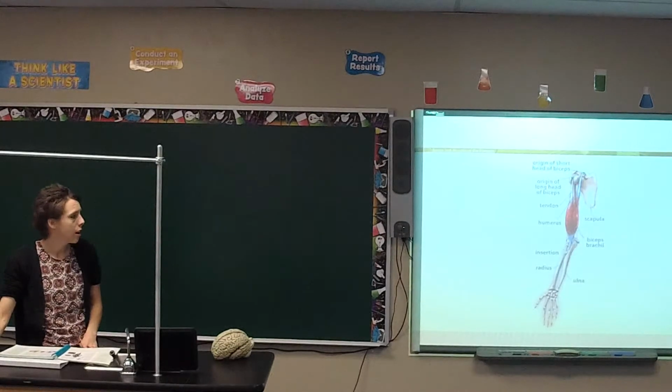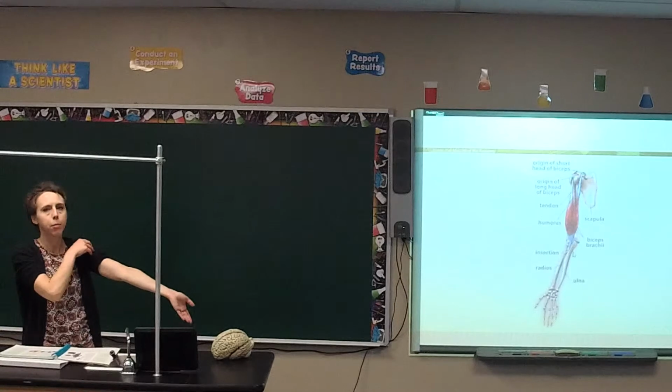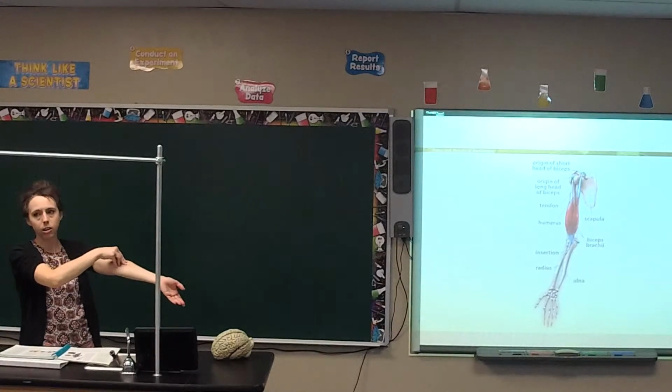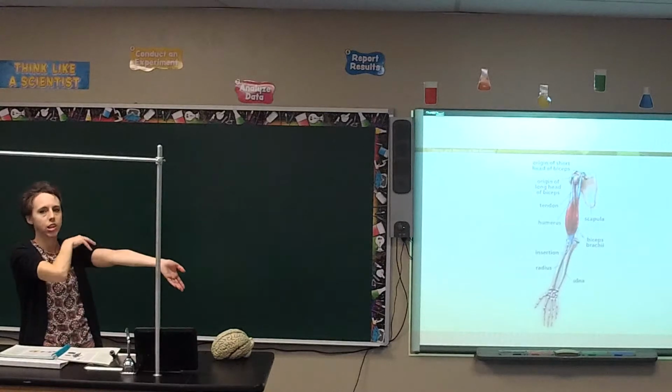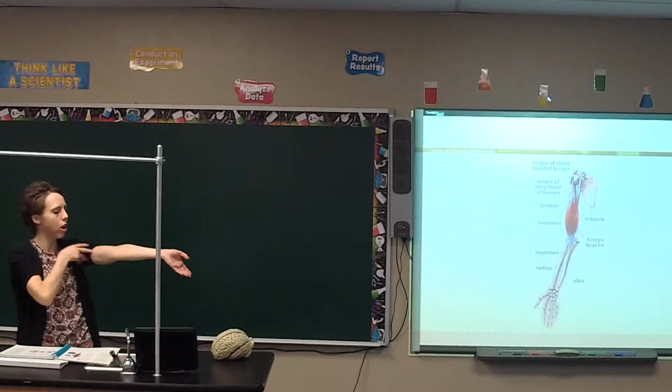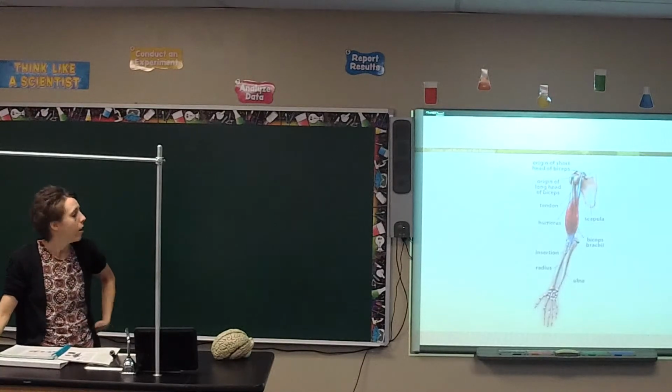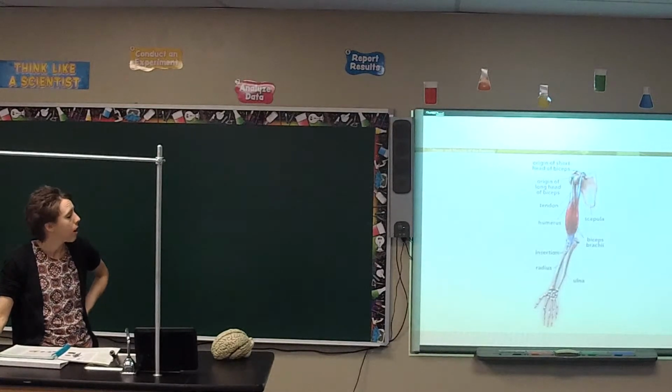And it's inserted, or connected, to the bottom part of your arm down here. When I say bottom part, I mean that it's the lower portion of your arm. It's about right here in your arm, so it's not all the way down at your wrist. If you're talking about your whole arm, it's about halfway down, so it's the start of the radius and the ulna. So that's the insertion point. So that's whenever it's pulling it.